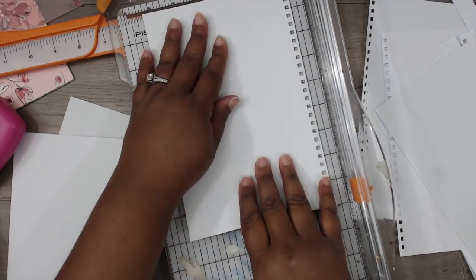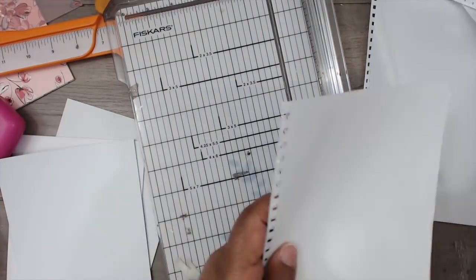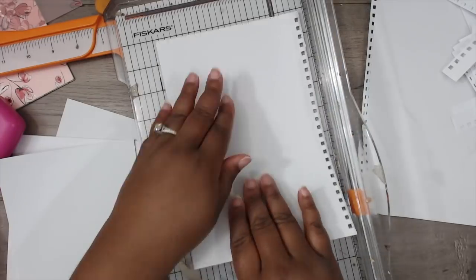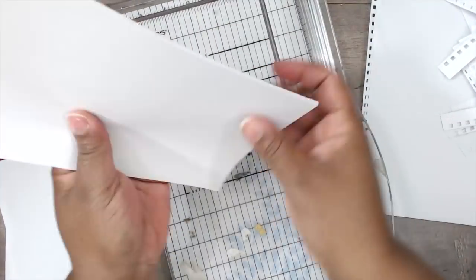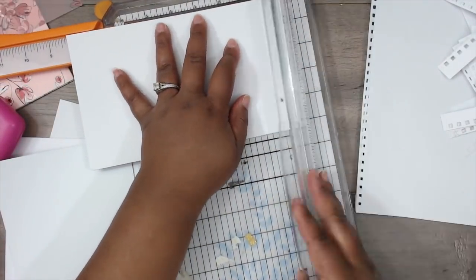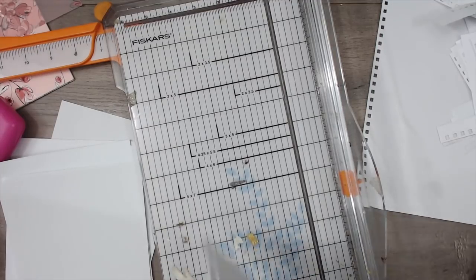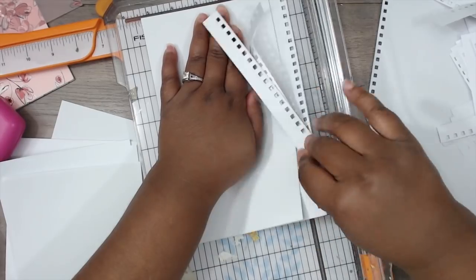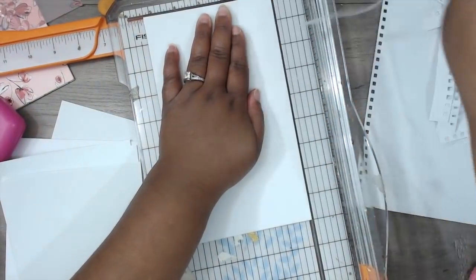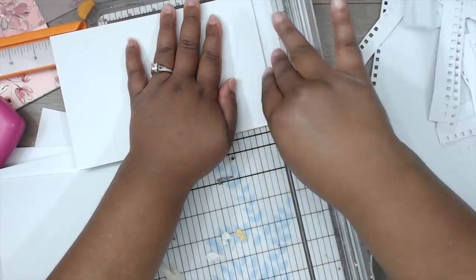I mean, it's already a dull blade, so all I have to do is add a little bit of force or go over it a couple of times, and then I'm able to cut thicker amounts using this Fiskars trimmer. So it beats pulling out the big old guillotine and chomping it down, taking it back too much. I just put in an old blade, and there we go. I can run through it. It really did a great job of cutting through the paper on a straight line. So just make sure you have everything all clipped together.